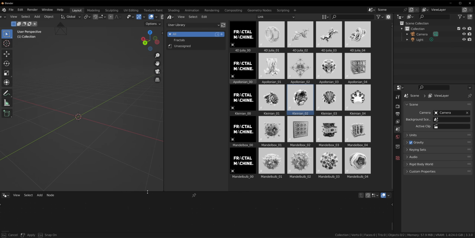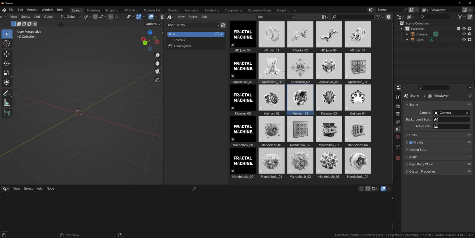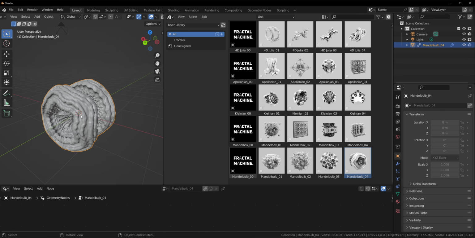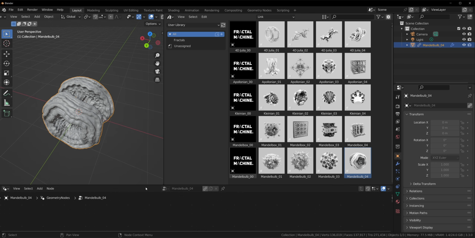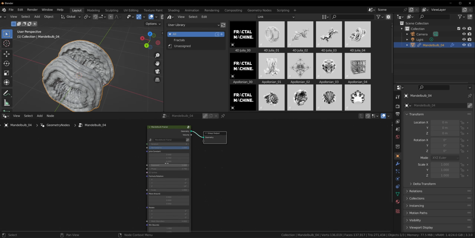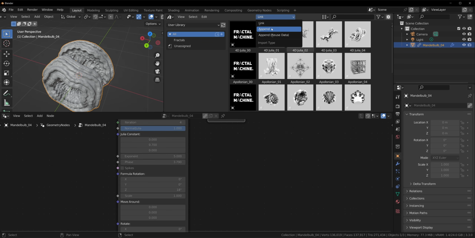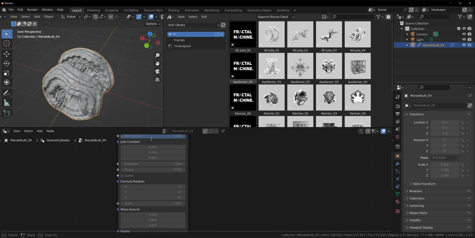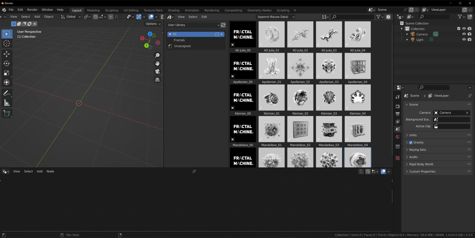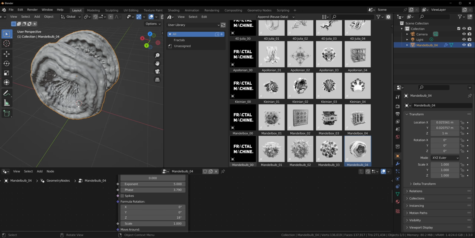Now the question is, how do we change the parameters of the objects, right? So for example, if I drag in the Mandelbulb object here and put this here, then this looks like that. For example, let's say I want to change a parameter, I want to tweak, I want to see what is happening with it. And currently you see I cannot change the parameters, they're grayed out because I have linked this accidentally. But I'm gonna delete this and I'm gonna drag this into my scene again.